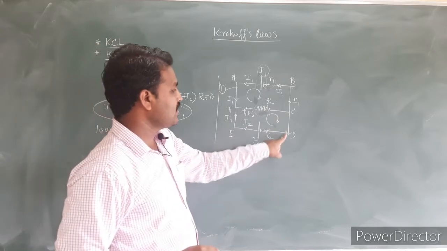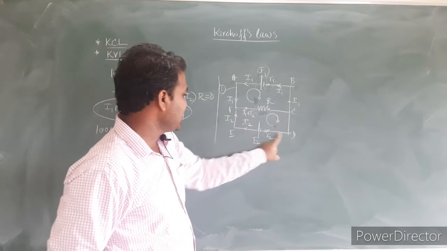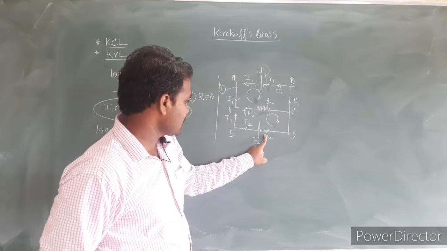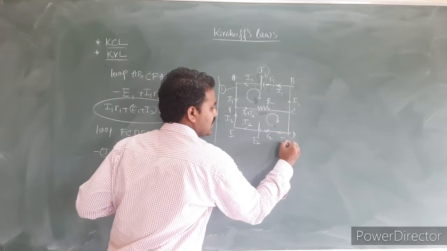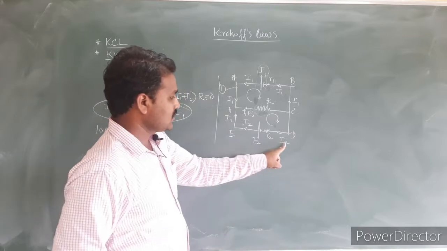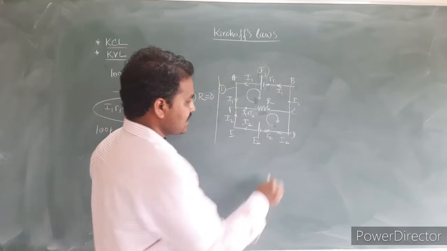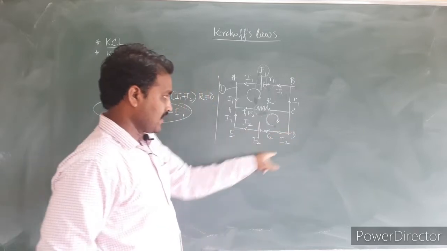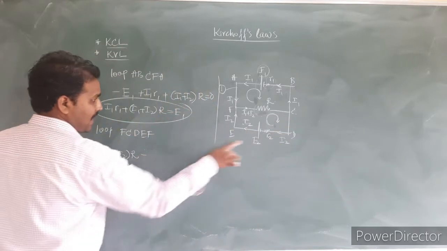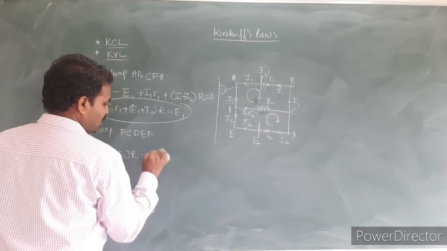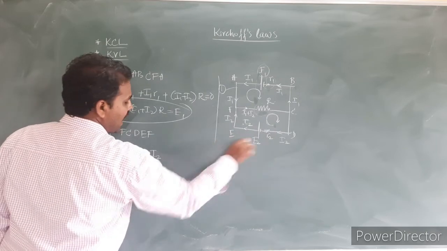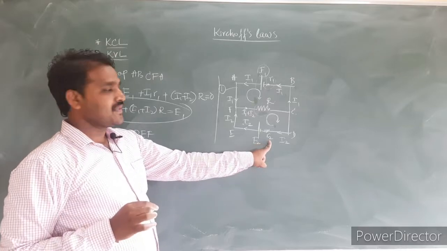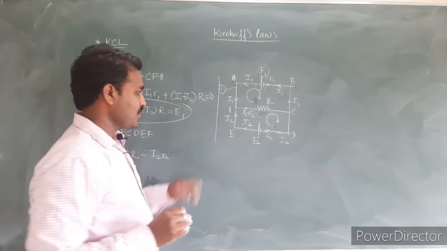Yes. C to D we do not have any component. From D to E, there is an internal resistance, and here the current is what? This is I2. Yes. So, the direction of this I2 as well as the assumed direction are the same here. Hence, again that potential drop I take it as a minus. That potential drop is equal to minus of I2 into R2. That is the potential drop across the second internal resistance R2.